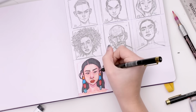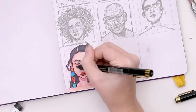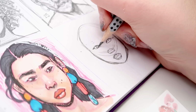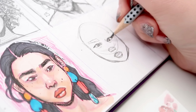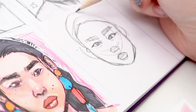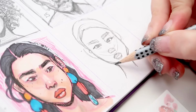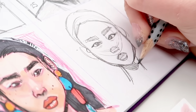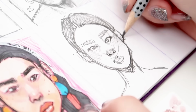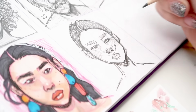But I do think this is where I started developing a strange fascination with adding facial moles to people. I just think it's beautiful. Now, the reason I didn't quite like the last one was because I drew the face a little too elongated, and I realized that halfway through drawing it, so I was like, okay, this next model, I'm gonna really try and capture the actual facial structure of the model. This one was turning out a lot better, and I was much happier with it, and then it came down to adding in the little moles on the face, and I realized this is the same person.